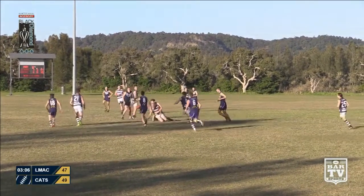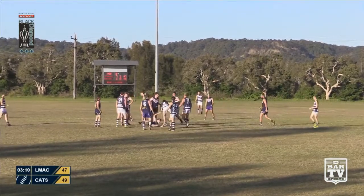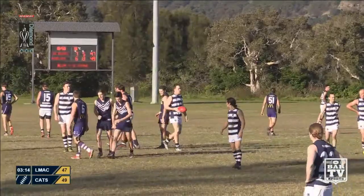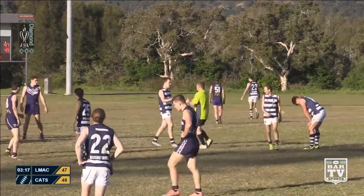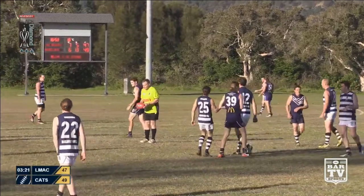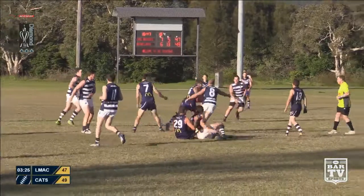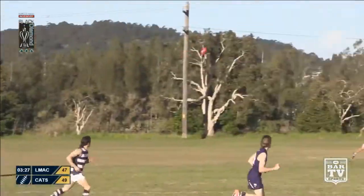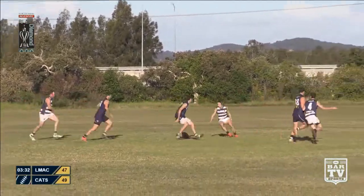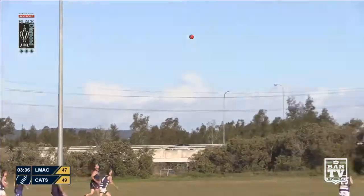Rory was shoved there, but the Muswellbrook player got away with it. Someone else has gone to ground again. These guys need to hold their feet and get the ball. Alex Zane beaten in the tap, but cleaned up by Timmy Clark, sorry. Mark's gone forward, but he's dropped it. Dylan's picked up after dropping the first mark.